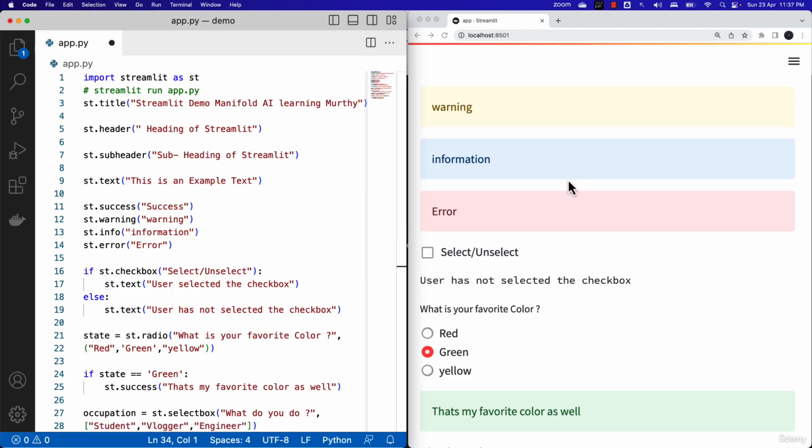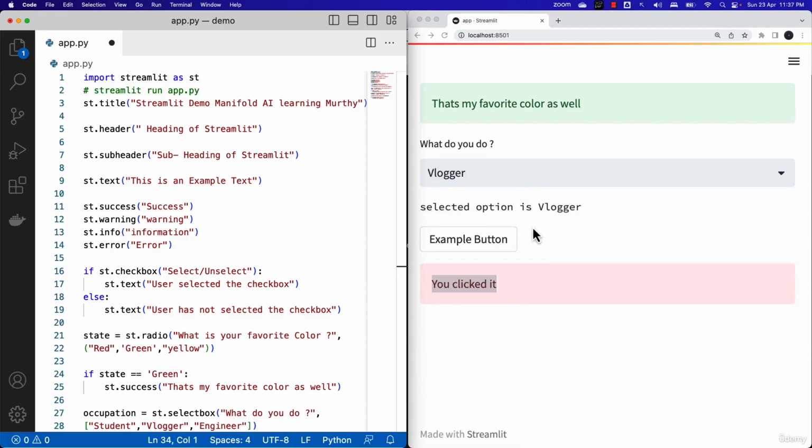That means you can have an upload button in the Streamlit application, and it will have the ability to read the image data, and using that image data you can send it to your deep learning model. So all those functionalities are actually available in the Streamlit library. It is worth exploring for the deployment of your machine learning models.